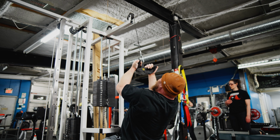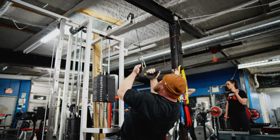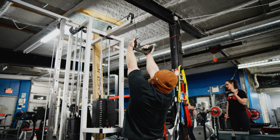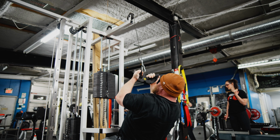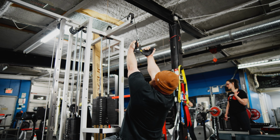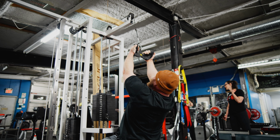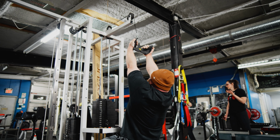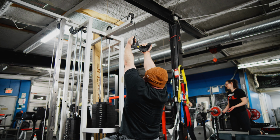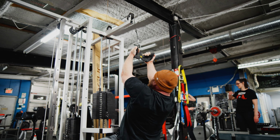And is it gonna be as effective as training lat specific alone or training bicep specific alone? Probably not, but if you're short on time, it's gonna be a way to at least get decent work in on both ends. And realistically, we want lats and biceps to be able to work together on pulling anyway, so it ain't the worst thing in the world. And if you're doing them for both, you'll know you're doing a good job if they're both burning out together right about at the same time, which is happening right now, and it's wonderful.